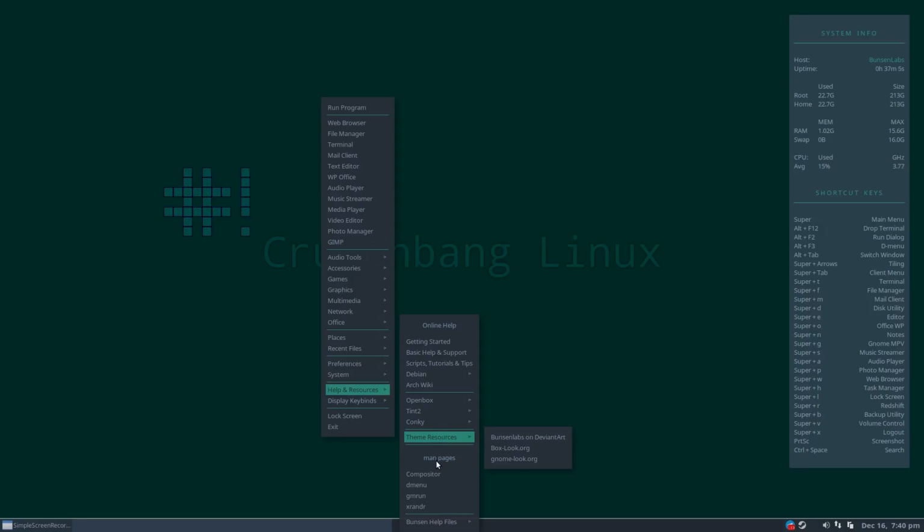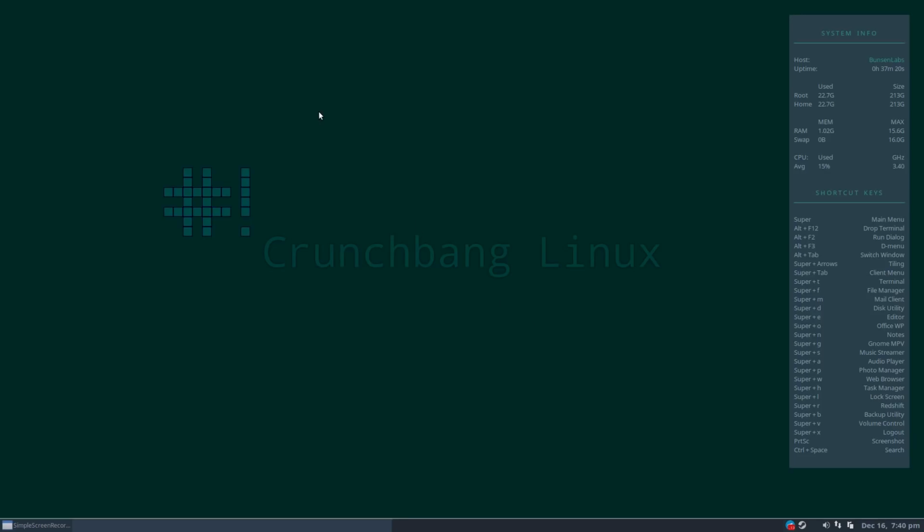And of course the manual pages for your compositor, your menus, and your screen, xrandr. So there are your Bunsen help files. So they are bending over backwards to give you as much help and assistance as you could need in customizing your desktop.